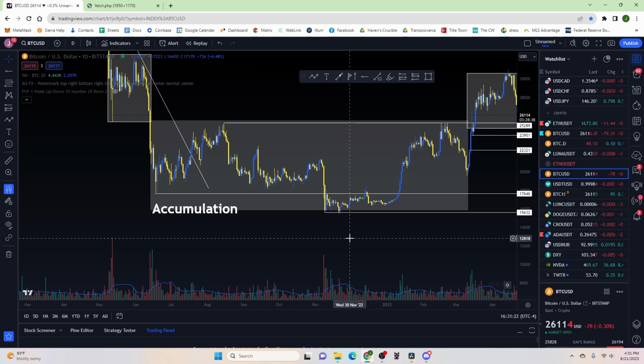And I look to go the opposite direction. So typically you'll see "Bitcoin to the moon, new all-time high," and all this clickbaity stuff. The reality is, if that's where everybody thinks the price is going to go, that means they're telling their audience to long. That means they're telling their audience to buy.